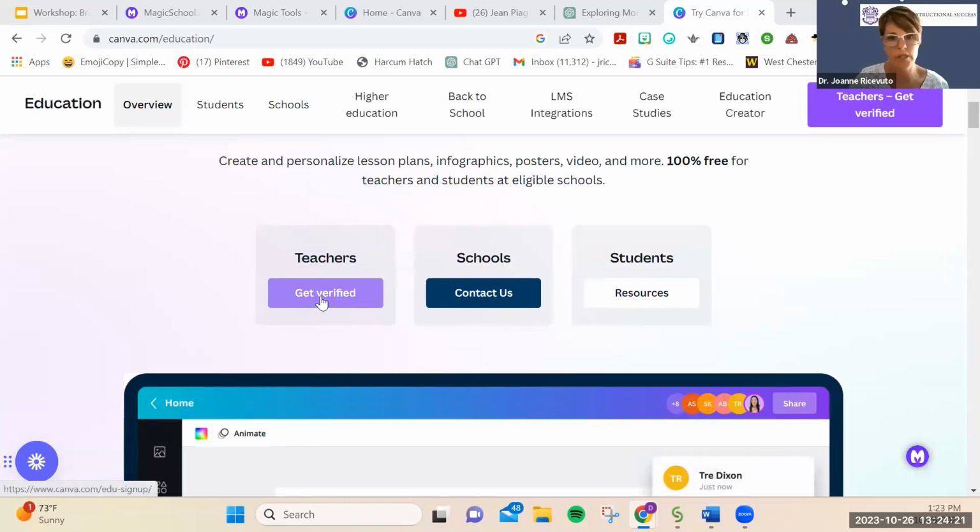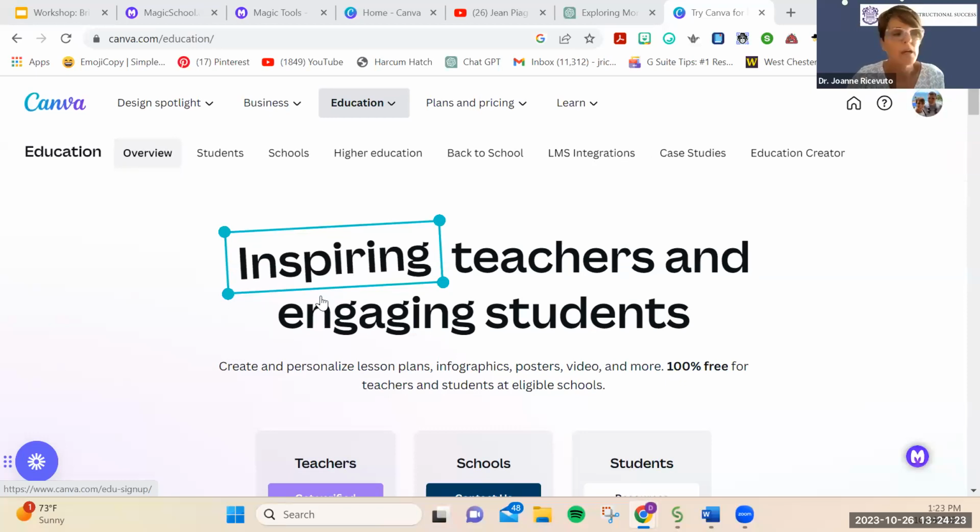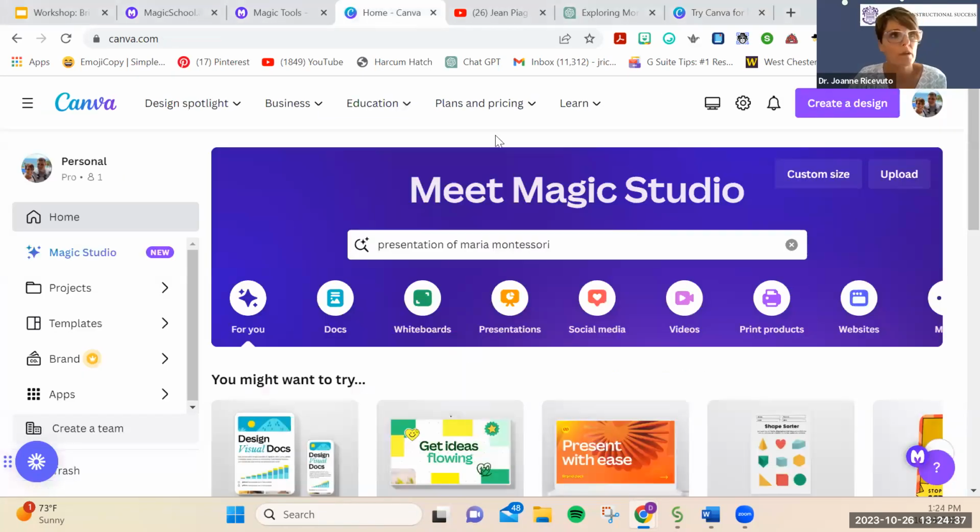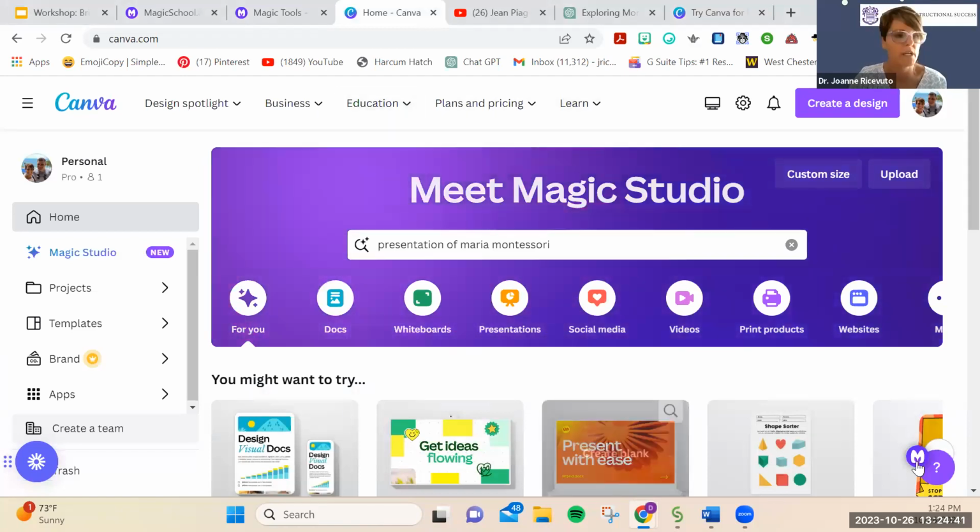Otherwise, you're just going to sign up for the regular Canva, which you can get for free. You're going to have limitations to it. That's why I would just go forth and get the free version since you are an educator. Once you do that, so I already have my account all set up, but this is the main screen, okay? And as I said, I create my newsletter in here, things for Instagram posts, for Facebook posts.